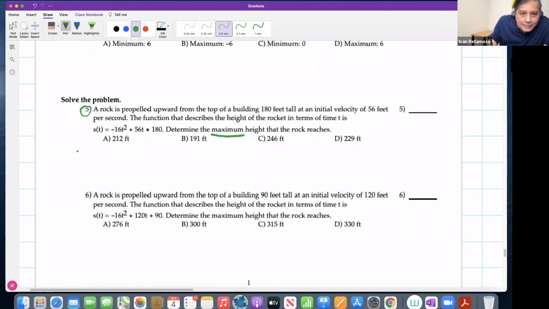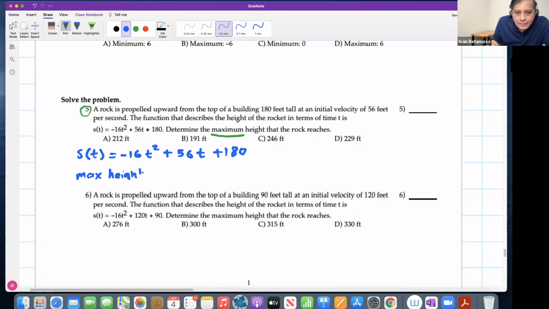Okay, guys, so we have given here our height function, let's call it, right? Or sometimes also called position function. This is it. Physicists have figured this out. We have it. Now, the maximum height will occur at what value of t? Well, at t equal to -b over 2a, right? Because remember, it happens at the vertex. So this is something that we need to compute.